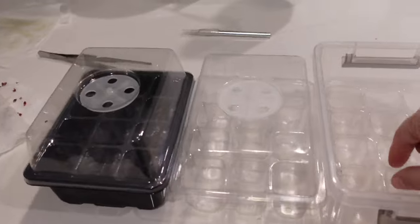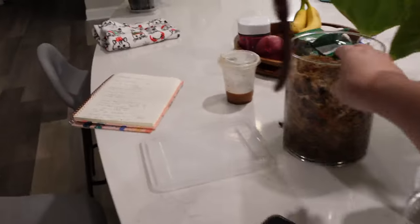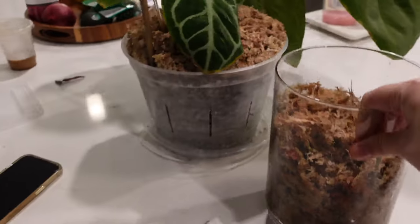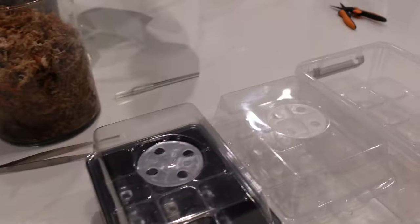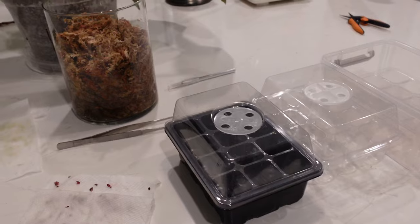So I'm gonna fill each little pocket up with moss, which is over here soaking. I'm just gonna do moss for all of them. So yeah, I'm gonna get started on doing all this and we will get finishing up here.